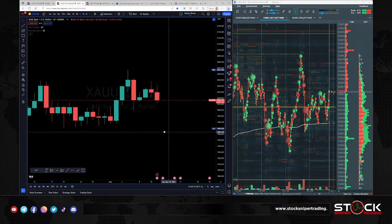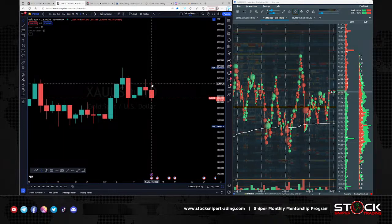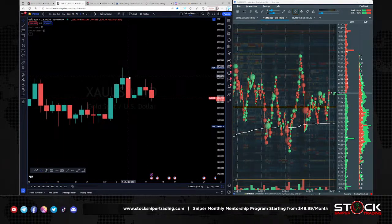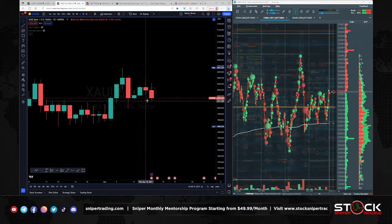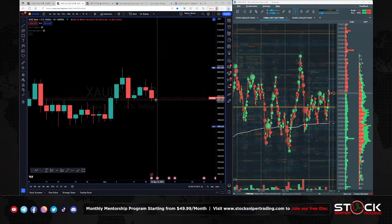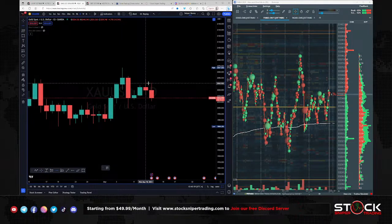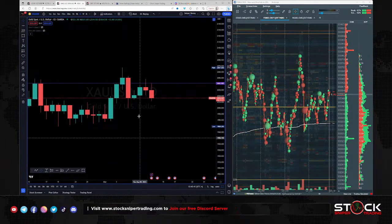Okay, so far we rotated back up. They pinned it on Wednesday, pushed down. Today, what did they do? Okay, 2040, that's lower than 2047, that's lower than 2053, that's lower than 2069. So that is like an M pattern where they're lowering the supply, they're lowering the offers in the market. They're pushing gold down. Do we see any new higher highs in the market? No. So naturally, it's pushing down, but we need to make new lows in the market.